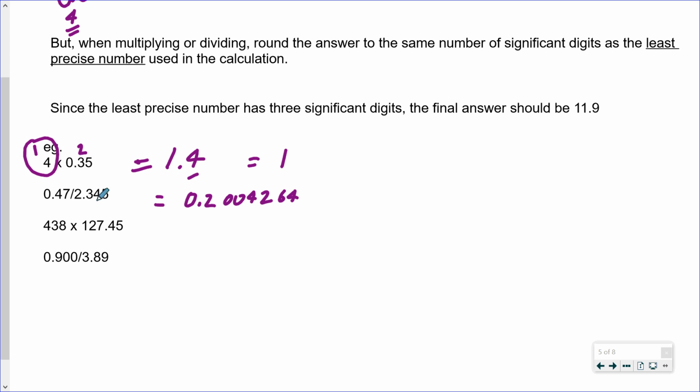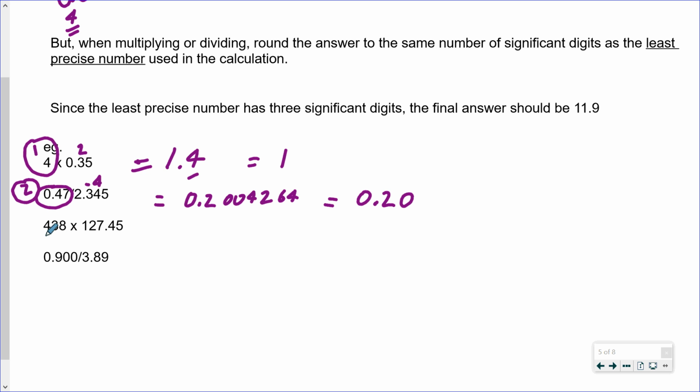So let's take a look at our original numbers that we do have. 0.47 is 2 significant digits. This one here is 4 significant digits. So our final answer needs to have the number of significant digits as your least precise. So we can only have 2 significant digits. Remember, the 0 in front is not leading. We put in the 2, and then we get to put in 1 number after that. So the 0 is followed by another 0. So we're going to keep that the same, 0.20 to the correct number of significant digits.